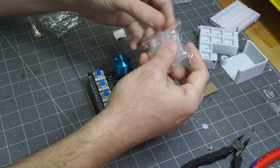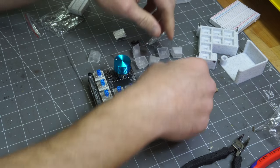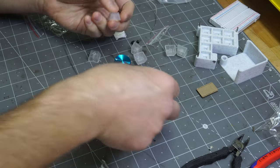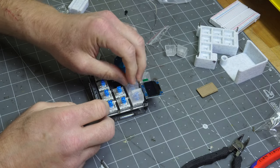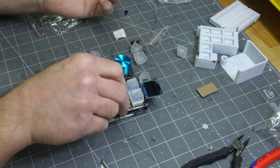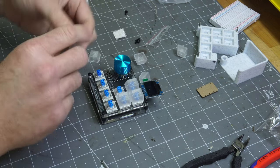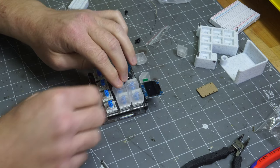Oh, almost forgot. You need some actual keys for this, or key caps. So you want to just put that in. All you have to do is just push it, and it just goes right in. These translucent keypad caps are not bad. They show the colors from the LEDs, but they're a good compromise for everybody.